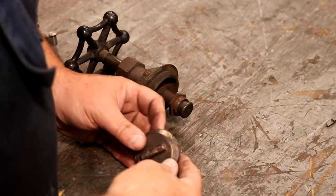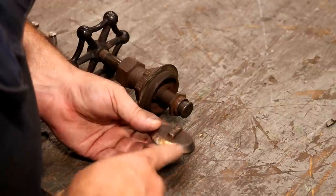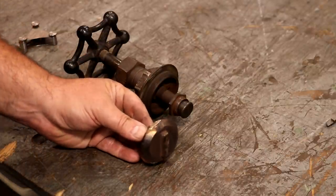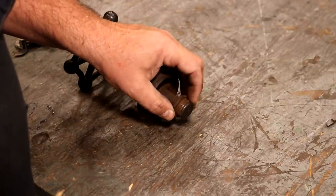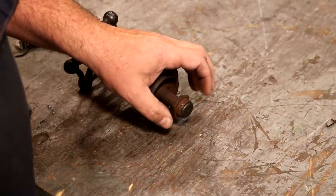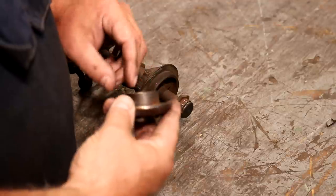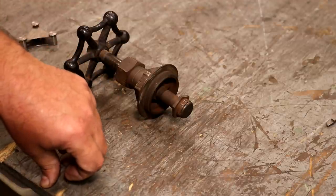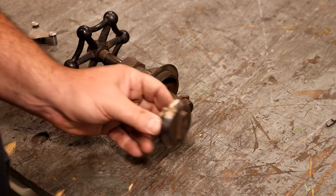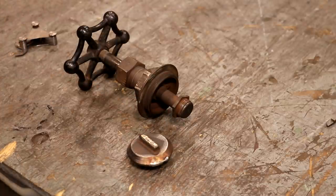I let that cool down overnight. I just went over to the belt sander and knocked off some of the excess, and it looks like it bonded good — I think it's going to be fine. Next step is I need to set this up on the lathe to just reface this. To do that, I'm going to build a little arbor that has the same thread. I came in here and measured these threads — this looks like a tapered thread, but I'm not going to do a tapered thread. It measures about 950 thousandths in diameter and looks like it's 20 threads per inch. So we're going to go over to the lathe and quickly make an arbor that we can screw this thing up on, then put this on the lathe and get that face re-cut.